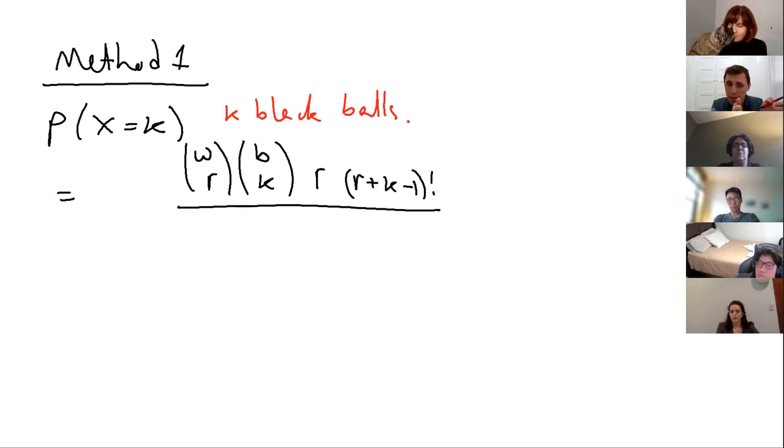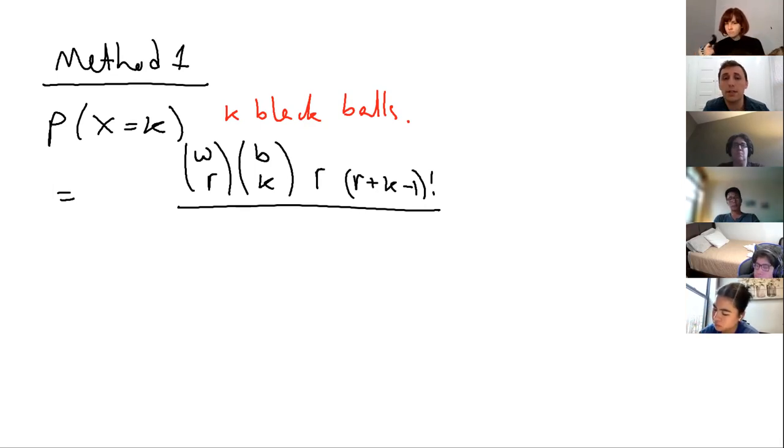Which specific white balls did I gather, without telling where they appeared in the sequence of this lottery? And which black balls did I gather? So B choose K, W choose R are the particular possible combinations of balls that I gathered. You see, so I'm reporting the outcome. I'm first reporting which white balls were gathered, then which black balls were gathered. Then I am reporting which white ball was the last gathered, because the last gathered had to be white. Do you understand? Because I stopped gathering once I have enough white. So which of those is the last white ball gathered?